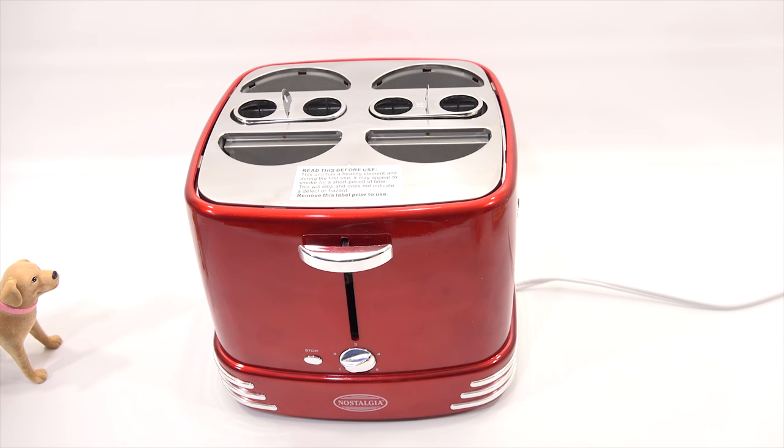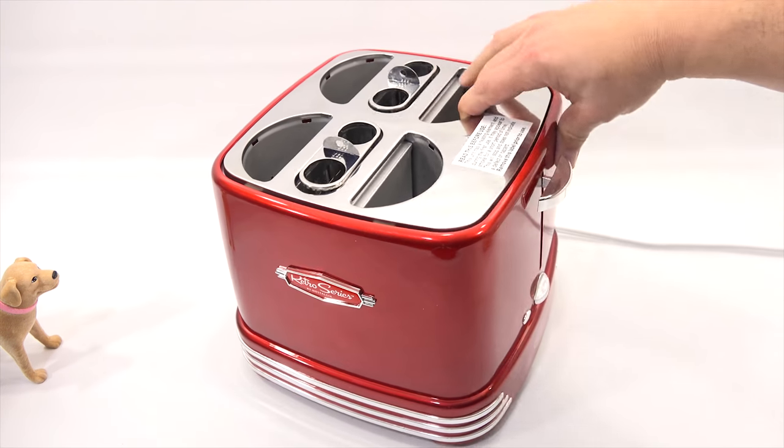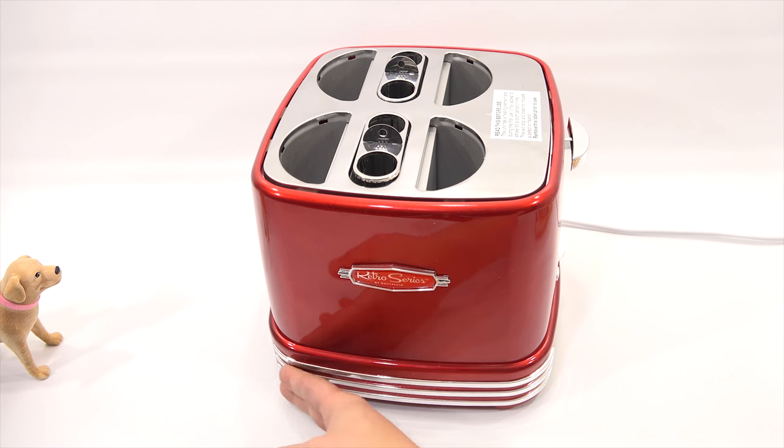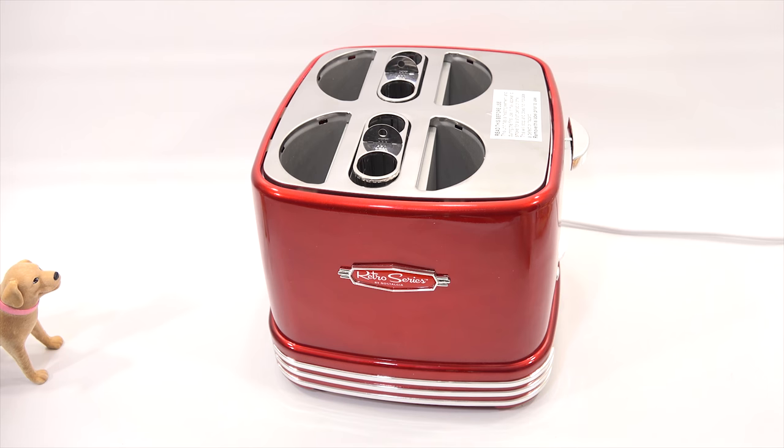All right, well, it is plugged in. It looks like we have a 1, 2, 3, 4, and 5 heat setting, a stop button in case you see something you want to stop it. That's good to know. And then the side, look at the styling of the side. Check that out. It says Retro Series, and that cool diner's Cadillac kind of 50s style there.